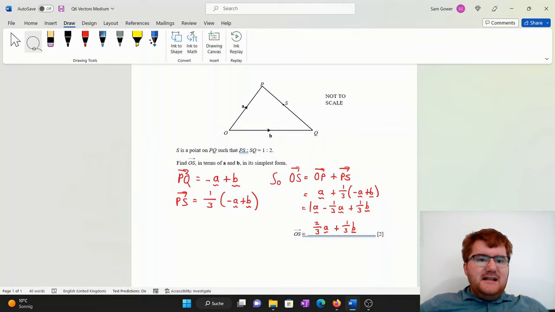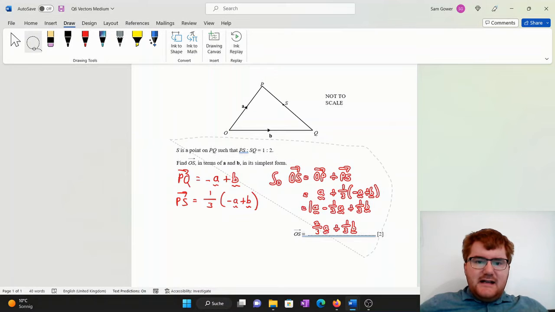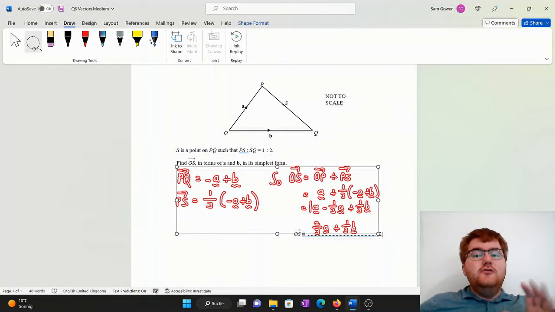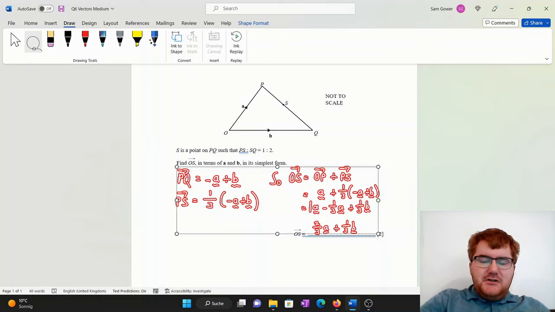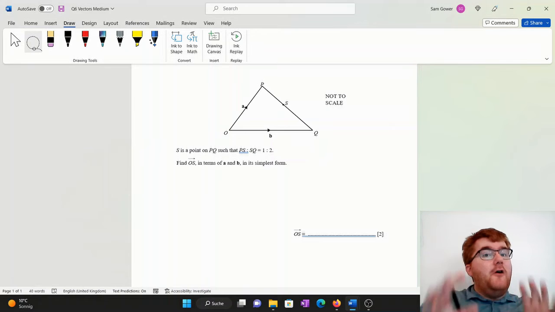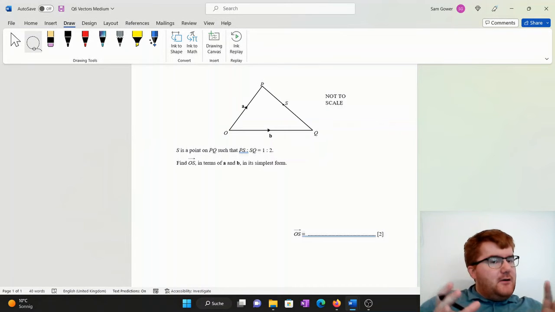So we click this here, and then what I'm going to do is drag this lasso, and it will drag over all the ink, ignoring all the rest of the text. Once I've done that, I can just press delete and it will get rid of the ink only, leaving the question exactly how I want it formatted.